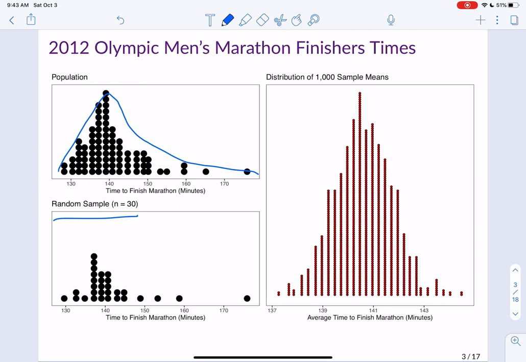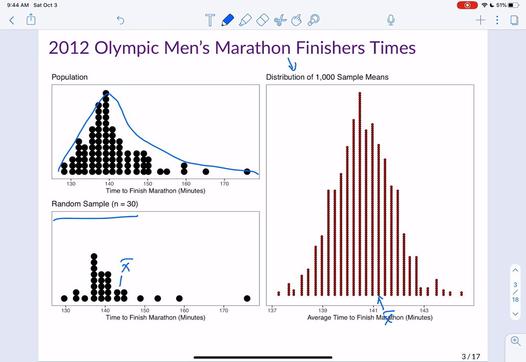So what we could do is calculate the sample mean for that random sample, and then plot it over here in the plot on the right. We calculate the mean, we put it in here, and then we take another random sample. We calculate the mean and plot it in here. We repeat this process 10,000 times, and then we've effectively approximated our sampling distribution. So if this is where that sample mean is, maybe that value would be over here in this line. Maybe that's where one of those dots would correspond to that mean. And then there would be 9,999 other sample means that were calculated based on random samples of size 30 from the population up here in the upper left. That's how we would create that sampling distribution.